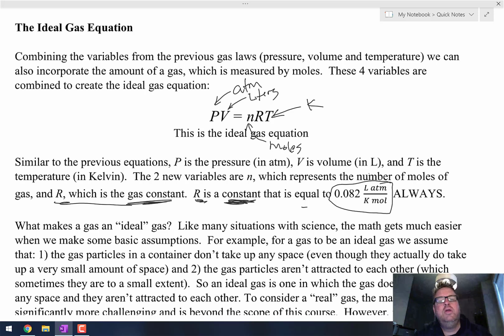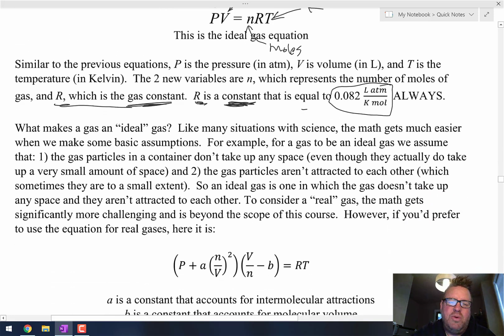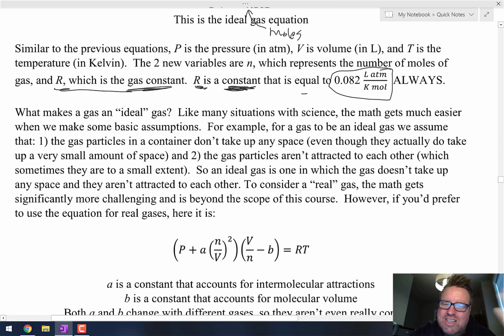Let's back up here for just a minute and talk about the word ideal. An ideal gas is like, well, Mr. Johnson, in an ideal world, your parents may say, you would do your homework every night and you would do all your chores. Ideal kind of means perfect sometimes. Like if everything were just right, this is what would happen. That's the same thing with the ideal gas equation: everything isn't perfect.